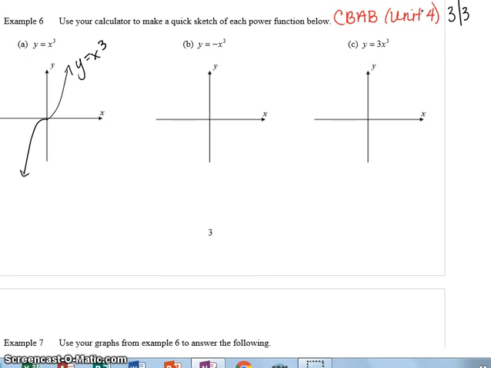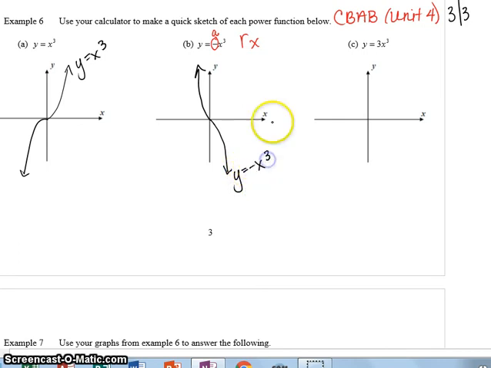We reflected over the x-axis. We reflected over the y-axis. We did vertical stretches. We did vertical compressions. We did horizontal stretches. We did horizontal compressions. Okay? So hopefully you remember this. But if you just put this in your graphing calculator, that's like your A and C bad. That's a reflection over the x-axis. So this normal graph for y equals x cubed gets flipped over your x-axis. So this is y equals negative x cubed.